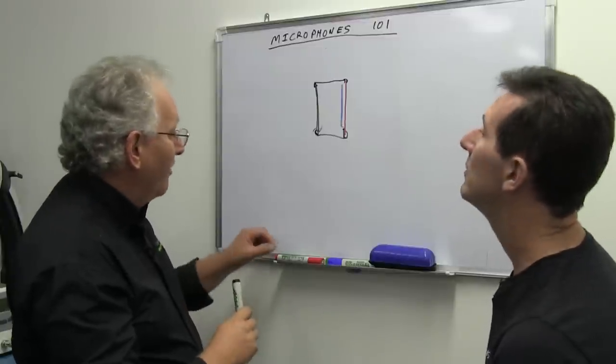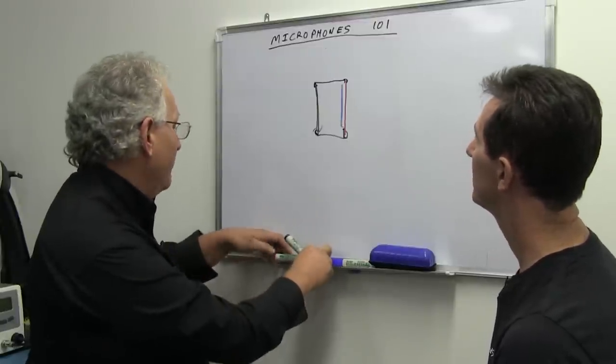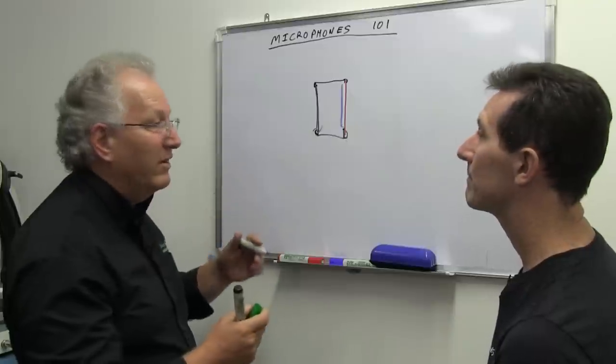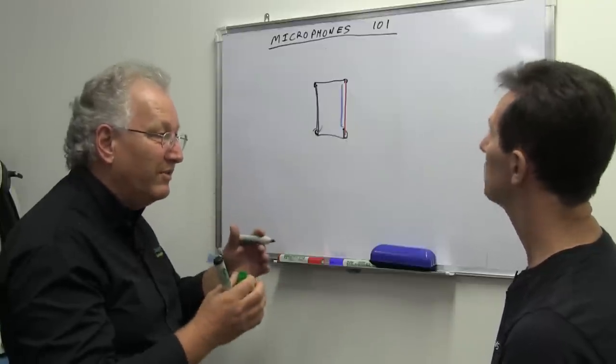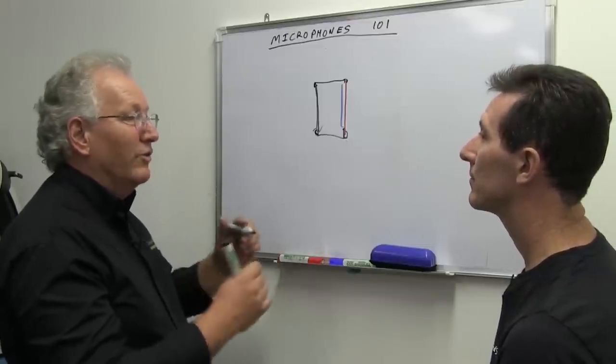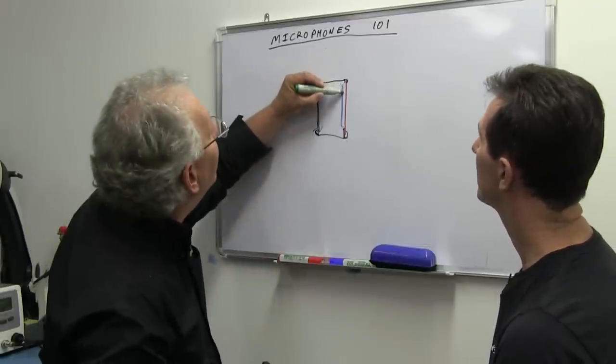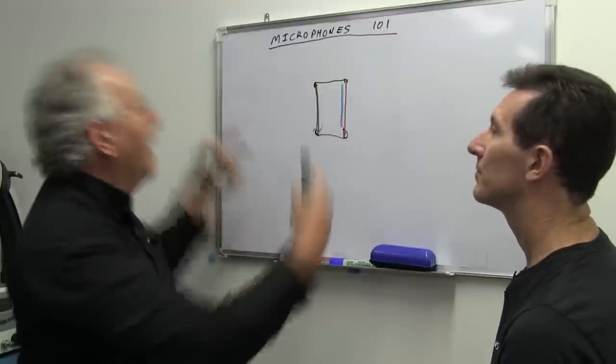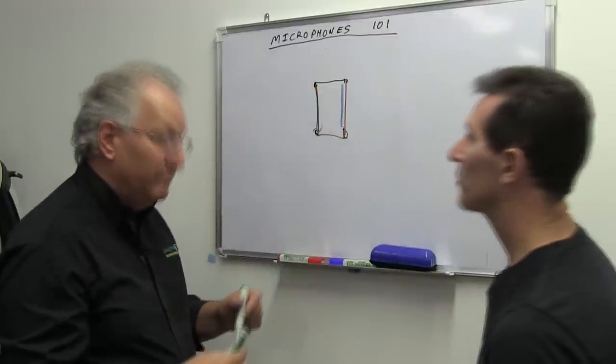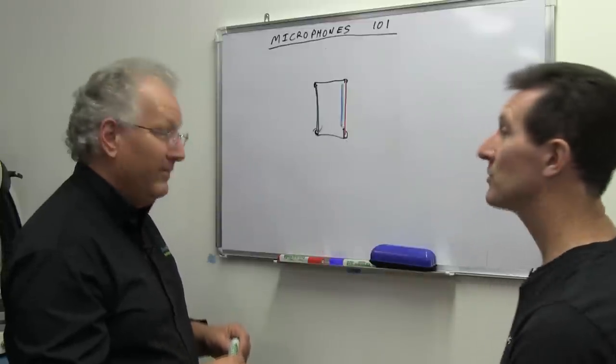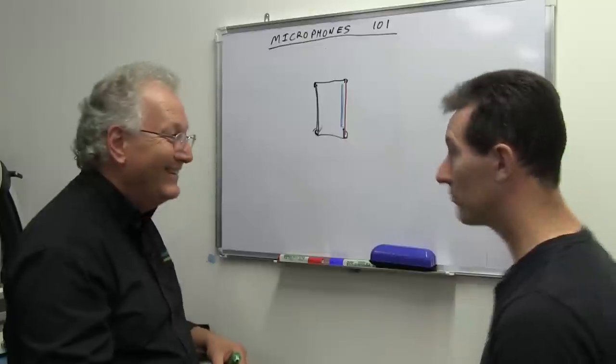In a pre-polarized microphone, we come along with a material such as Teflon or one of the other fluorocarbon type plastics to which we've applied a charge and locked it in place, and we put that in there. And that is the moral equivalent of applying an external voltage. And that's what's in all the cheap bus mics and almost certainly the one you're wearing right now.